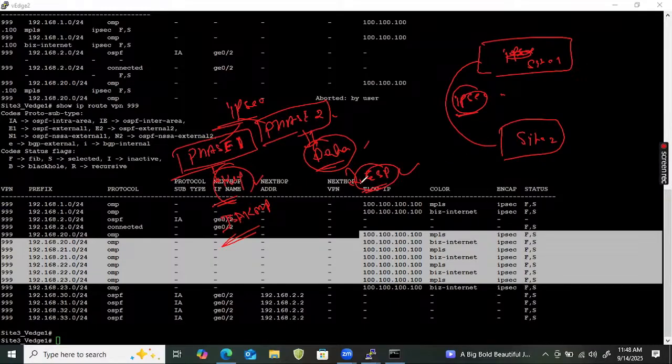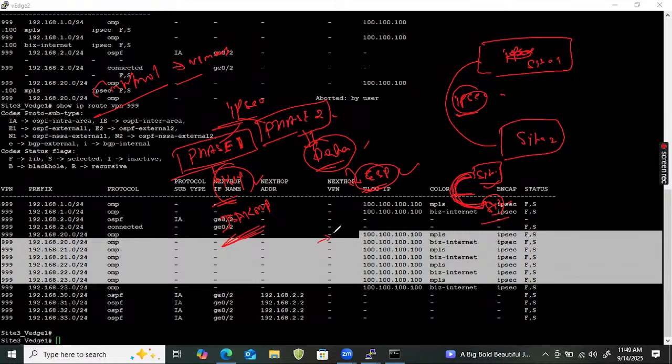So to exchange the data between both sites, what will happen, guys? In between, they are going to form the IPsec tunnel between site 1 and site 2. So the control plane we are managing via the vSmart, but the data plane between site 1 and site 2, the data is going to be exchanged directly, through the IPsec tunnel.